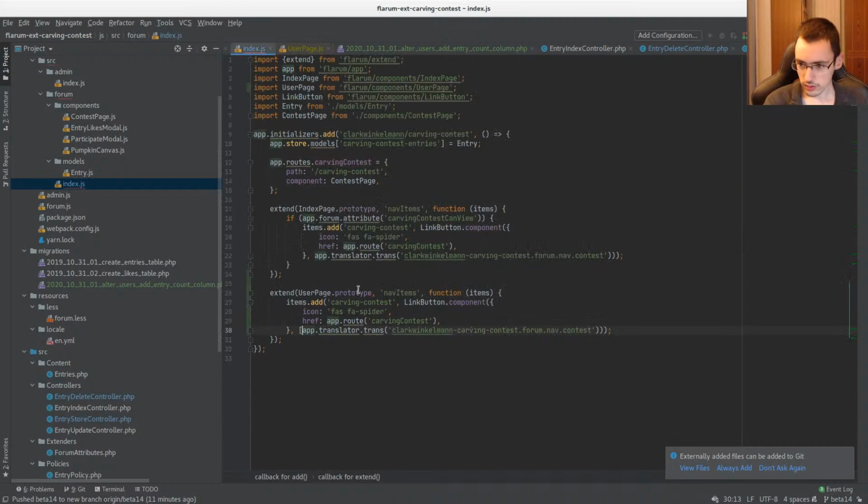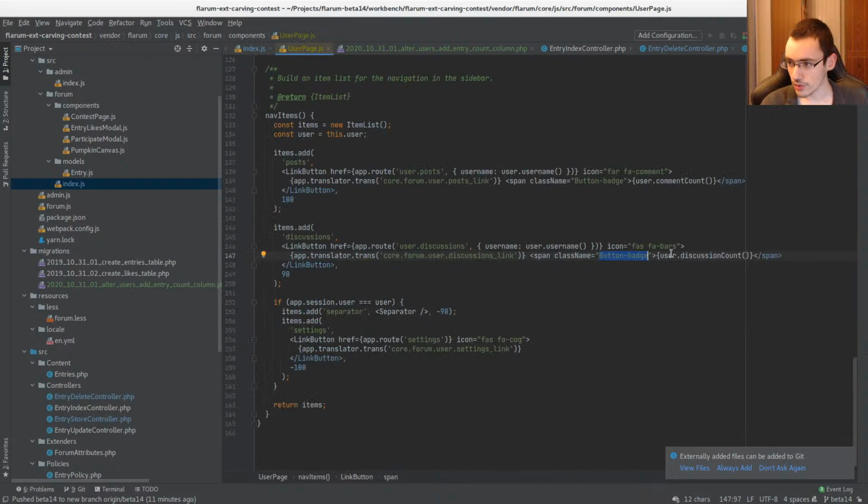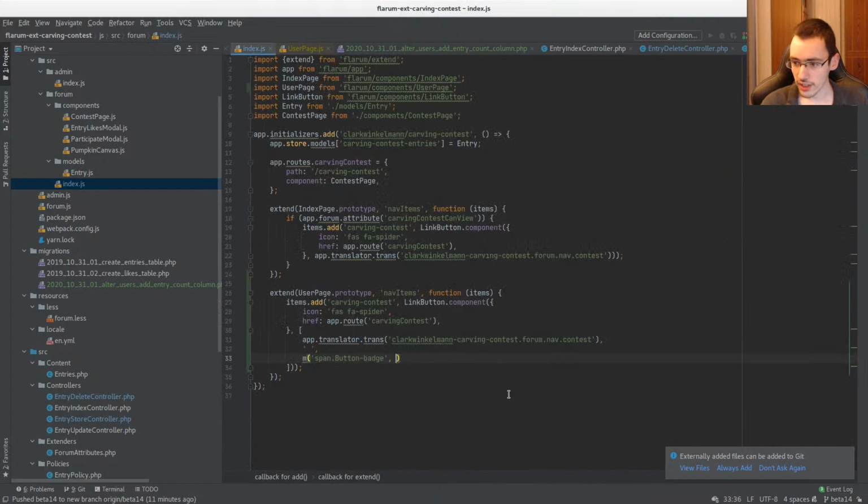So the value here, the children becomes an array. We will add a space, and we will add a span with this class, and inside of here we will show the, how do we access the user? We can access the user with this.user.